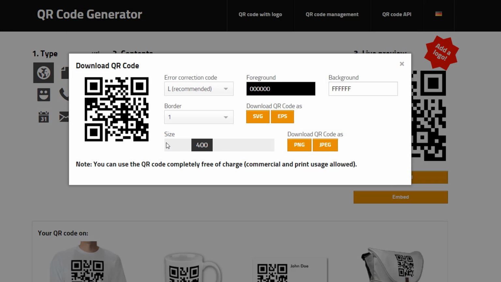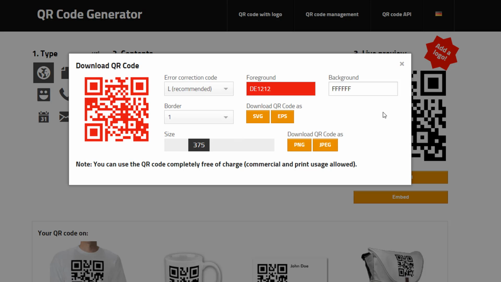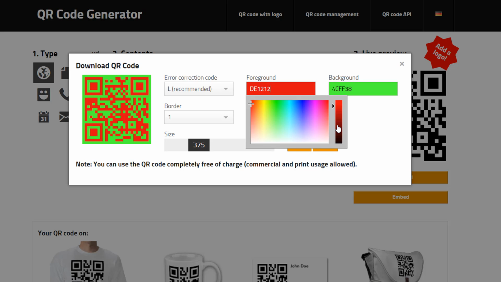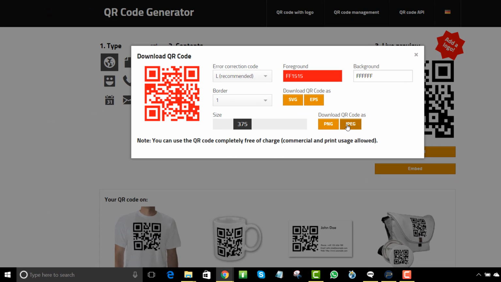I can download it, and you see that this actually gives you the ability to change the pixels if you want a PNG file, and that typically has a transparent background, or a JPEG. And basically this is pretty straightforward. Here you can change the color of the code itself. You could change the background of it, but remember, if there's not enough contrast, a phone may not be able to scan it quite properly. So I would just think of that as you're considering what the colors for your QR code should be.